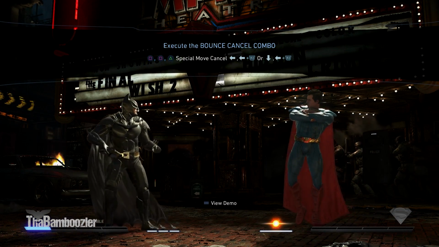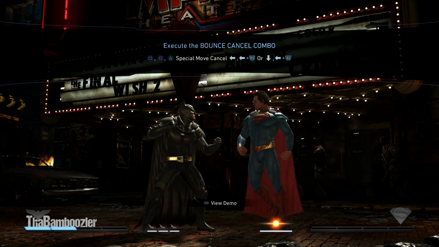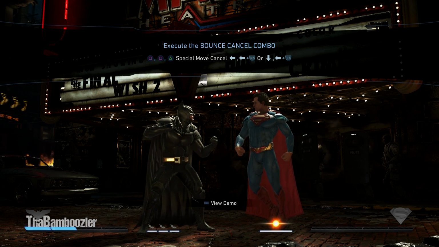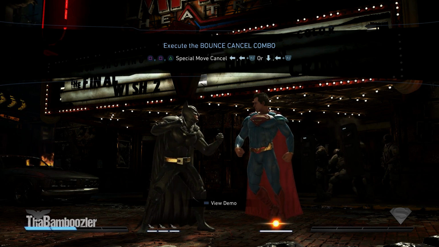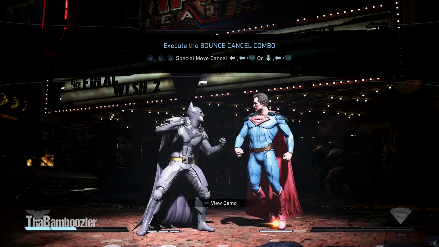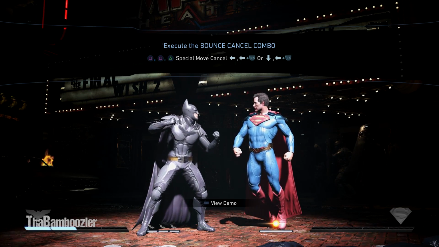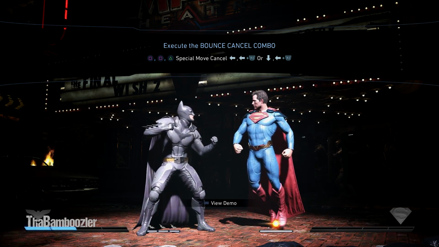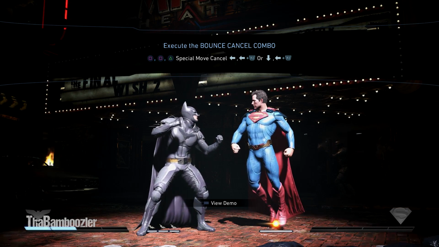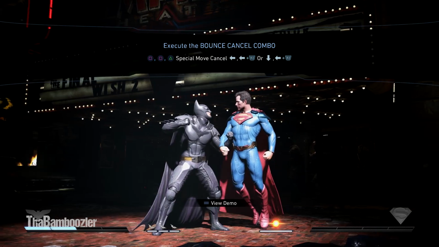I'm reading cancel and I'm saying bancels. All right, this is some good stuff. This is one of those cancels that just will rip you apart. Now, if you look up there, you'll see square, square, triangle, and immediately dash backwards R2. I can't do the dash that fast. So what I'm going to do is the backward, down to back roll, and then R2, because that one seems to work better for me. So let's give that a shot.